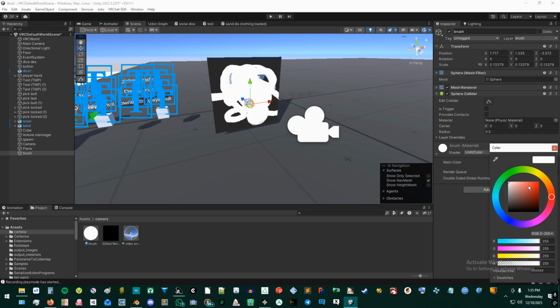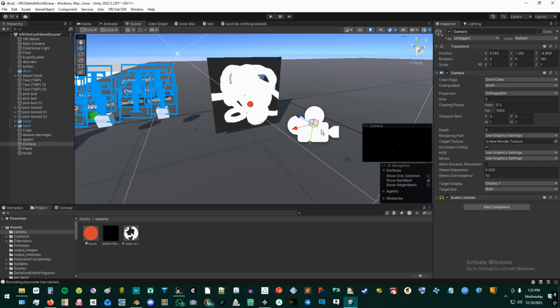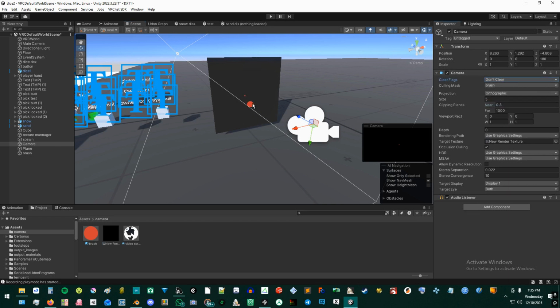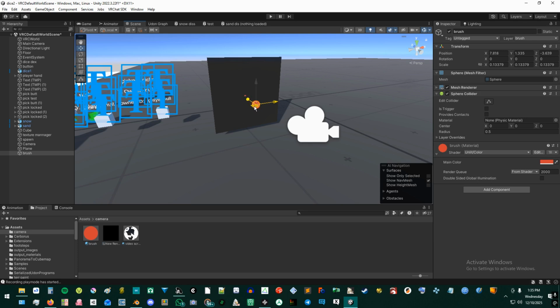Let's change its color so we can just clear the camera view again. Solid color. The camera view will be cleared automatically when you start running the world, so it's only just for demonstration here. I'm clearing it each time.